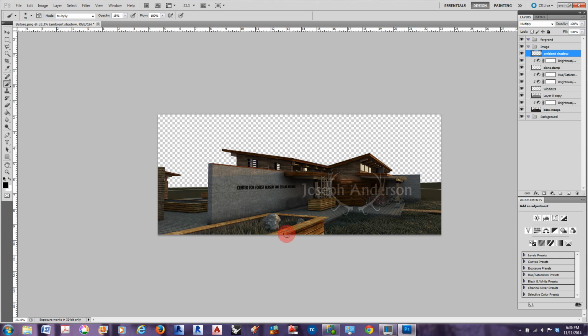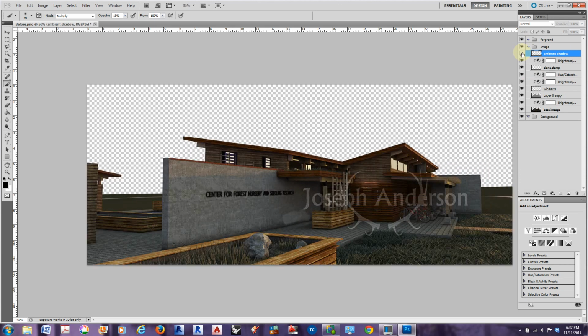And so even underneath here a little bit. Can do it around these edges, up in here, maybe down in here. And you can see when I turn that off, kind of the difference between the two. Just adds a little more depth and character to the image.